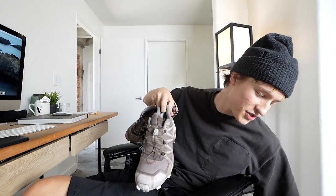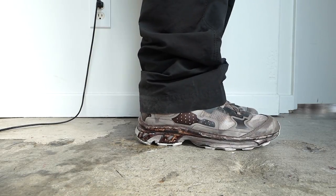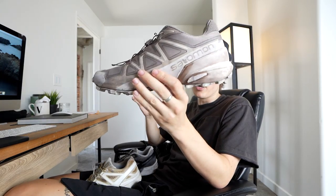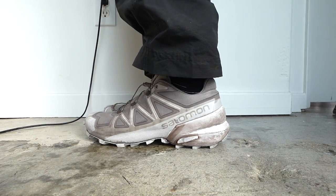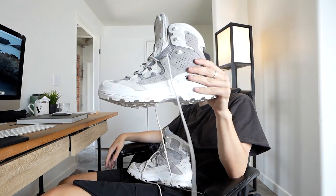Next up we have shoes and sneakers. I've had a ton of different pairs over the years from Vans to Asics to military shoes, and the ones I've been wearing the most — you could probably already guess — are Boris Salomon's. I just love these shoes. Starting from the Bomba 5, I believe the first model I got from him, tons of different colorways and a really interesting design. Taping dye to the Speedcross 1X, also object-dyed, with a bunch of cool colorways and different iterations. They look good with shorts, they look good with pants, they're comfortable, and they fit my wardrobe.